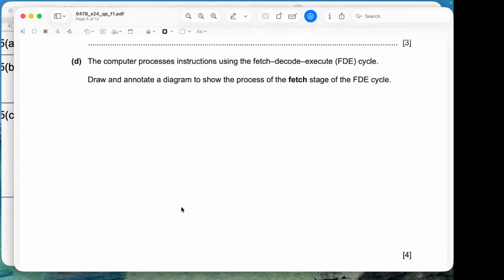So we might skip this one and come back to it another time. There's plenty of other questions about von Neumann and the fetch, decode, execute cycle. So I'm not going to go into it today. We're learning it tomorrow, basically. Okay, you've learned it in a textbook, not since last year. All right, so I think we'll leave this question because most of you haven't done this. And there are other exam papers where they do ask about it again. So we'll leave it. But it is important.